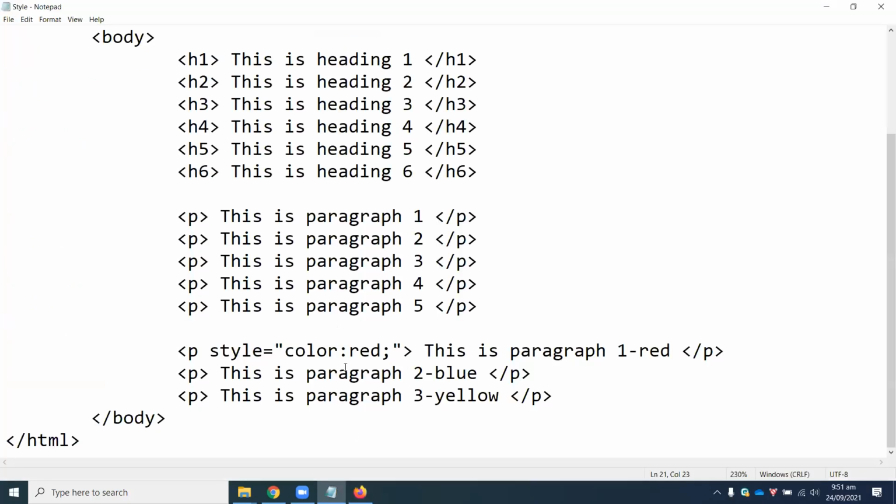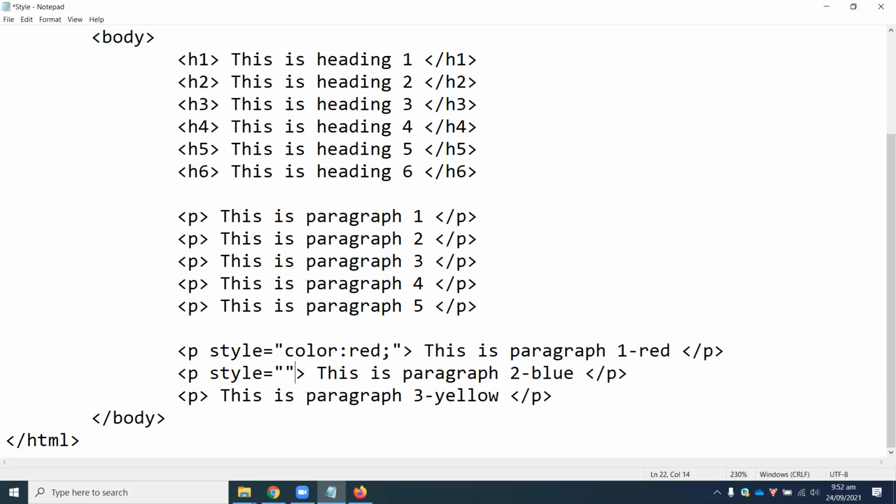Now, let's do it for the second paragraph. I'll do it together with you. The last one, you have to do on your own. Within your paragraph tag, you have your opening style equals to, open and close inverted commas. I'm inserting the opening and the closing inverted commas together so that I do not make a mistake later and forget one of them.